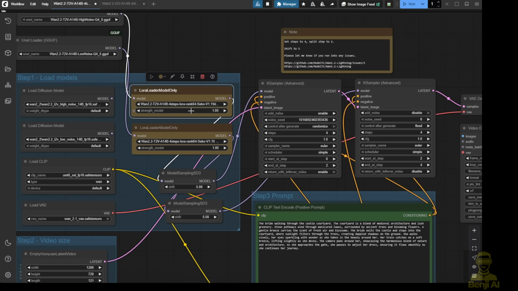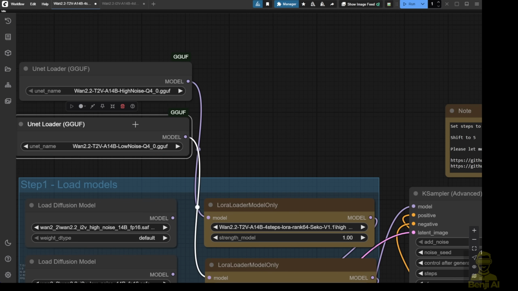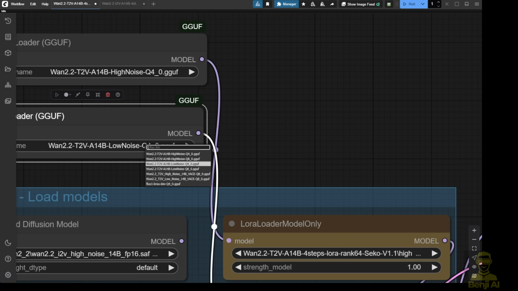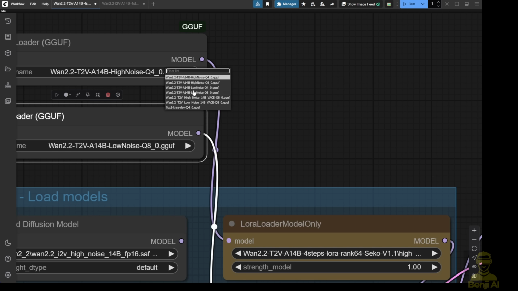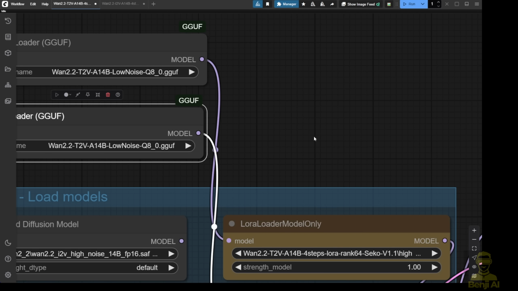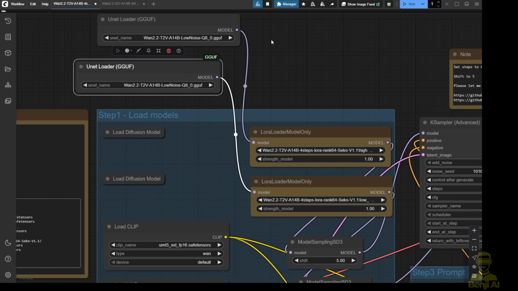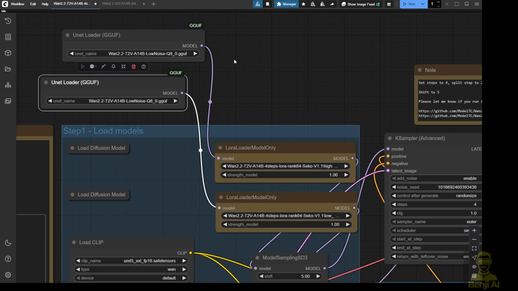As I just mentioned, we're using the high noise model and the low noise model for each type of video generation in this workflow. As you can see, this is a text-to-video again, and I've been using the GGUF quantization models in here. I was using Q4 quantization, and I also downloaded another one. Interestingly, it's the Q8 quantization. I'm going to try out the GGUF quantized model for text-to-video in here instead of using the FP16 safetensors models, because I know some of you guys can't run the FP16 due to high VRAM requirements, etc.